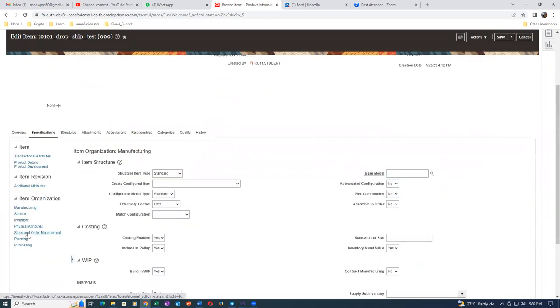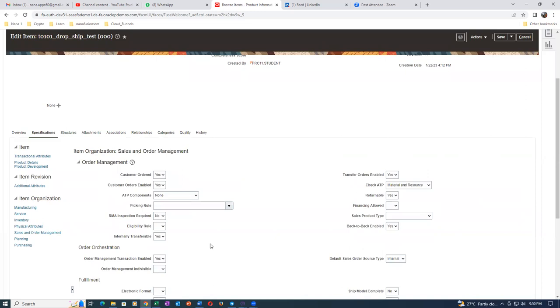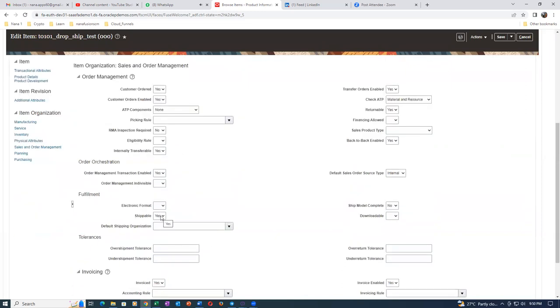If you go to the sales and order management, and you say what happens, the shippable is no, it will not interface into your shipping area at all. If the invoiceable is no, it will never interface to AR actually. Right? So that way it works. The shippable and the invoiceable and many attributes, it is sensitive to item attributes. But if back-to-back is enabled here, what happens, the default sales order source, internal, this is bypassed. You need not set it as external at all. So the GOP will not take care of it and will not consider this attribute at all. Got it? Fine. Your question is answered.